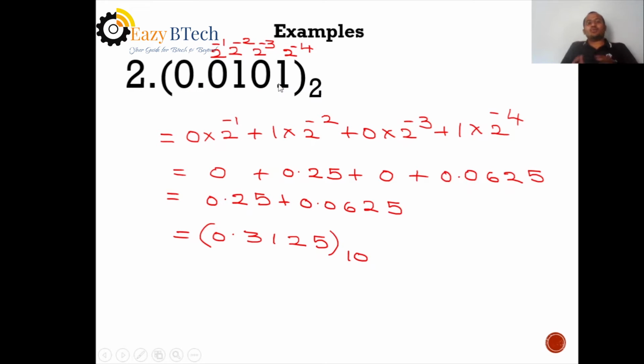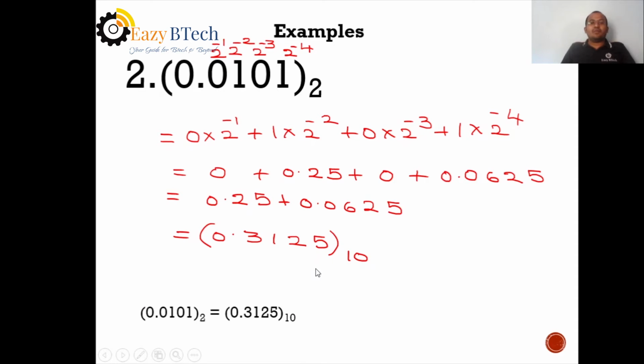So what we have to do while converting a given fractional binary number to find the decimal equivalent: we have to assign the weights in negative order. From the fractional point we have to assign the weights in increasing order, till LSB: 2 power minus 1, 2 power minus 2, 2 power minus 3 and 2 power minus 4, multiply with the respective bit value and sum all those. We will get the corresponding decimal equivalent for the given binary number.